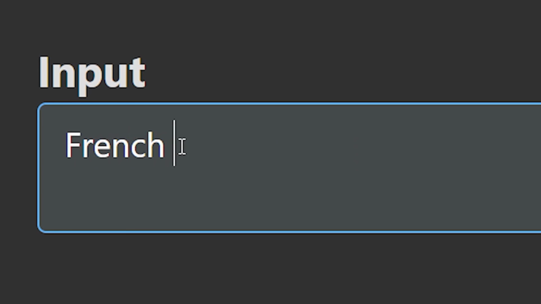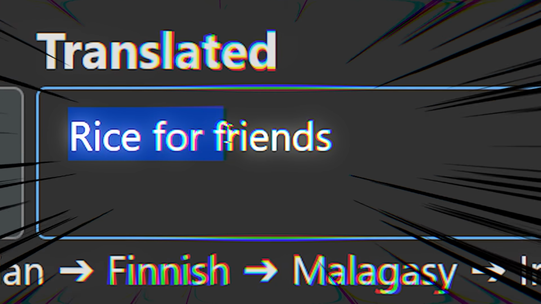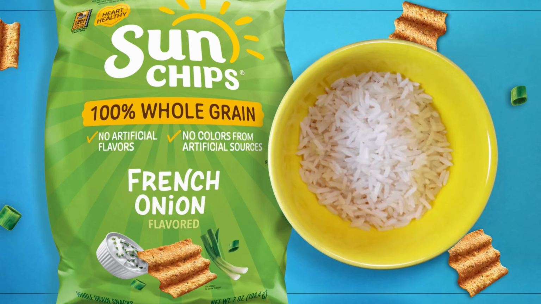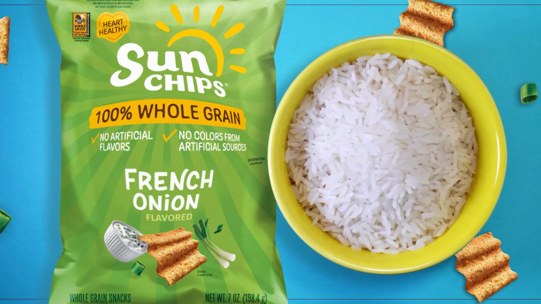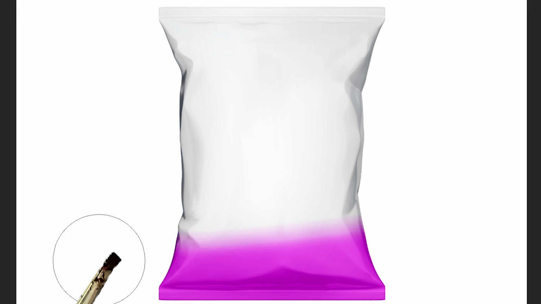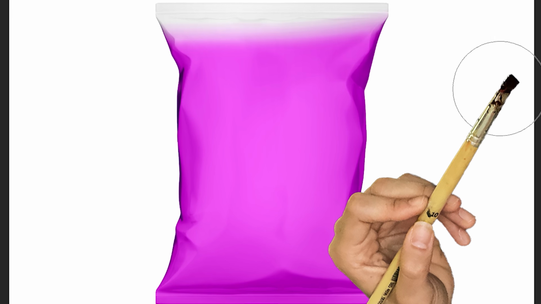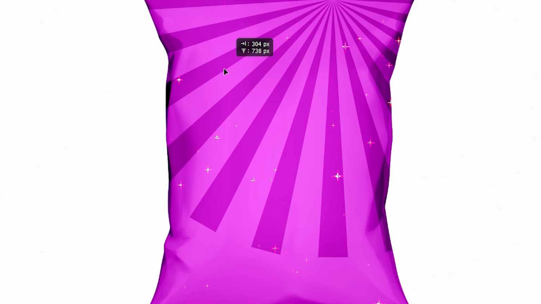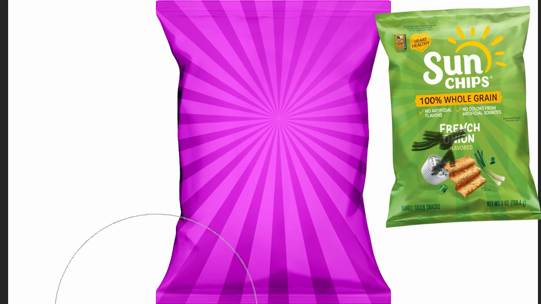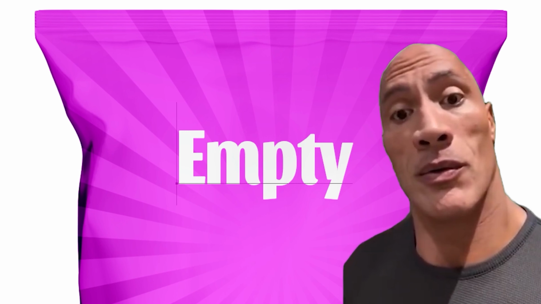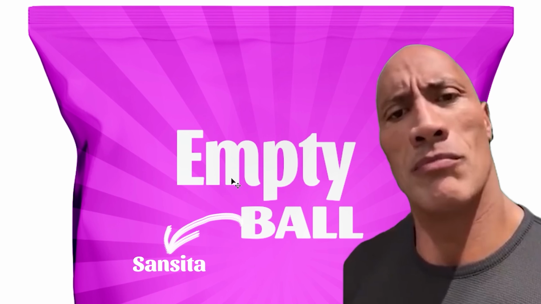Let's try the same with the flavor and rice for friends. So basically, we need to create some empty bowl rice chips for friends. How exciting. First and foremost, I'll paint this clean bag mock-up with some radiant pinkish color. Then I drag a circus wheel to the center and fade it a little, just like in the original background. Then I'll tap empty bowl at the top with a font similar to the Chips logo.